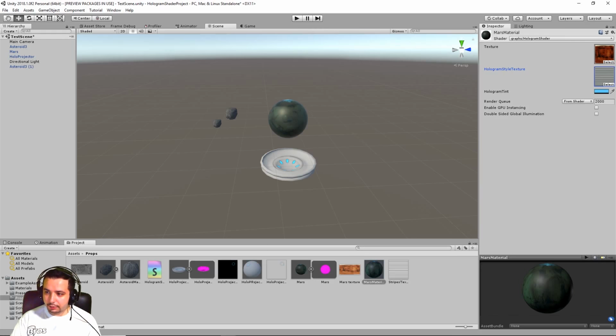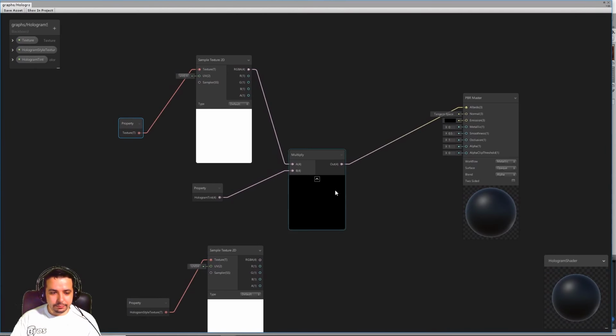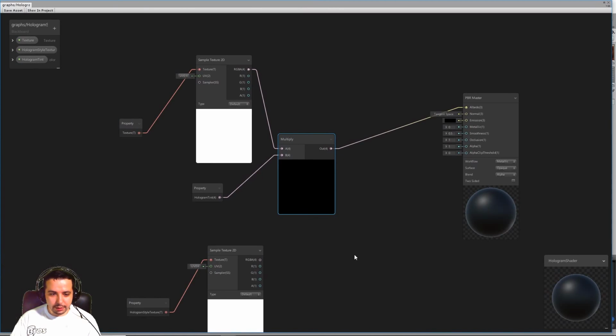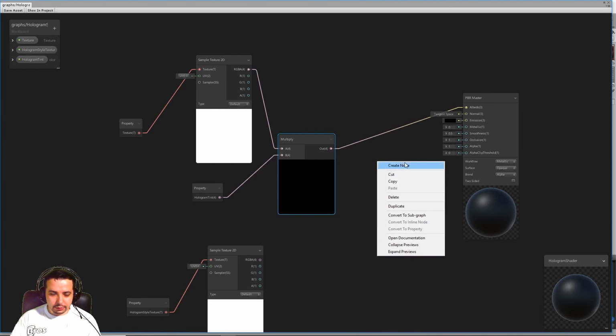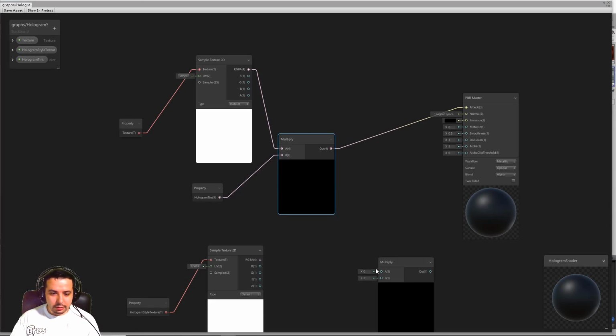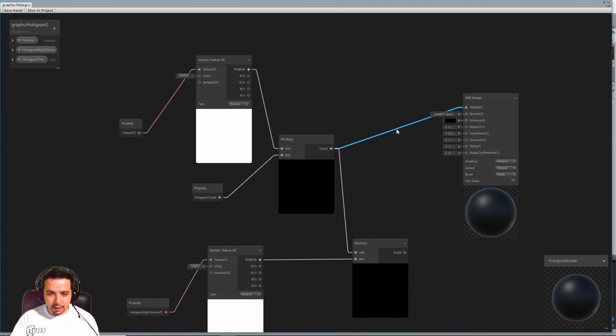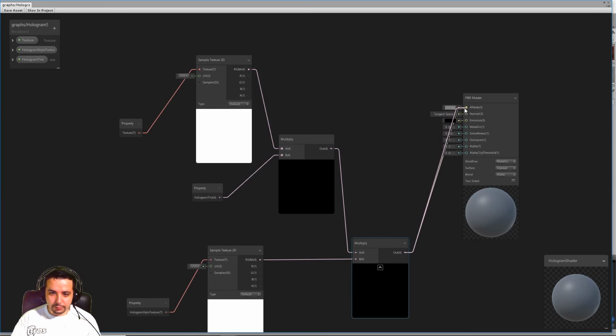So let's go back to our shader, and we want a multiply for this, for combining those two as well. So let's create another node, another multiply node, and from this texture, let's drag it to B, and from this multiply, let's drag it to A, and now from this output to albedo.